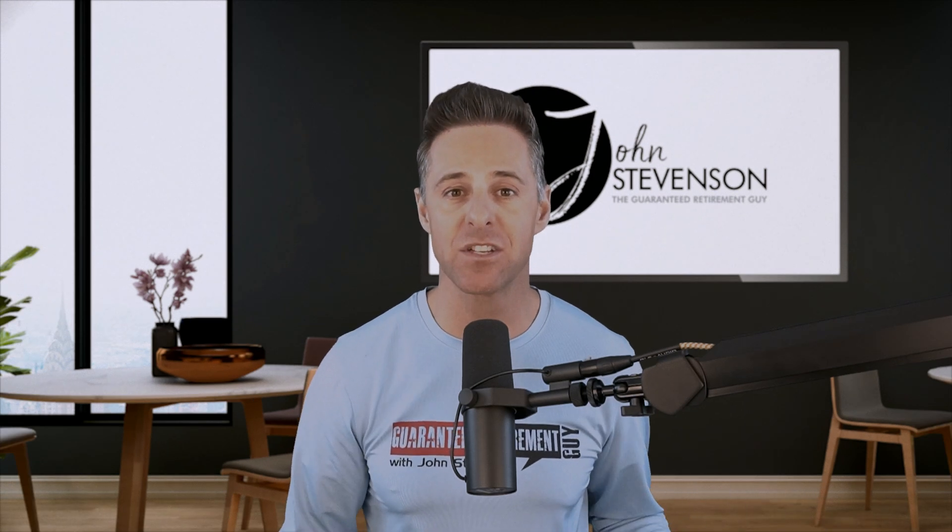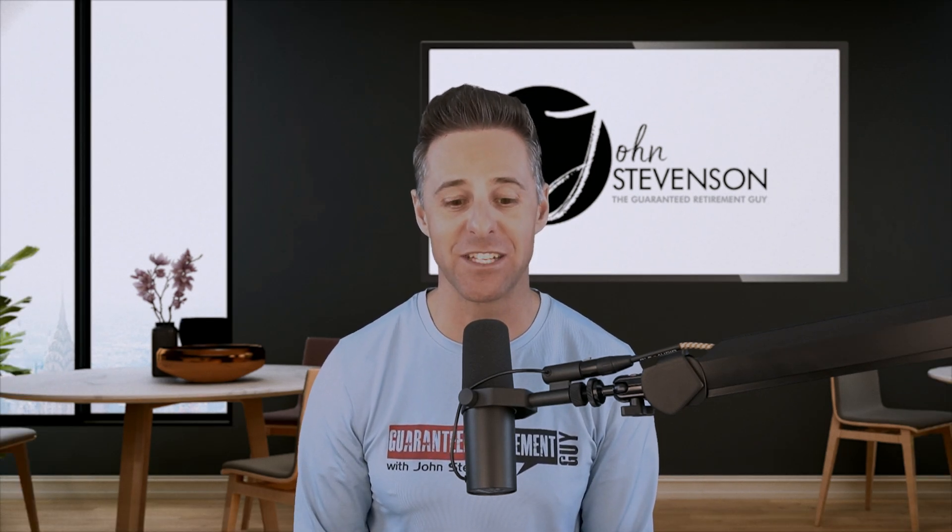Now as a guaranteed retirement guy, I show everything. I don't care what the commission is to me. I get paid a commission, but I'd rather show you something that pays me less commission and gives you a better return than vice versa, because word gets around. It's a small world and you want to make sure you take care of people, or it really comes back to bite you.